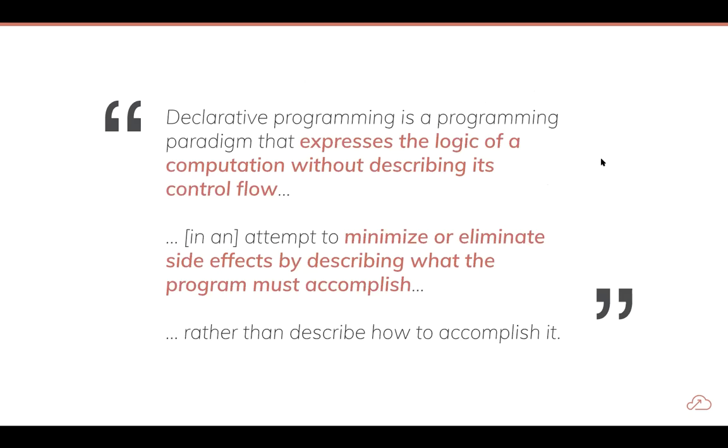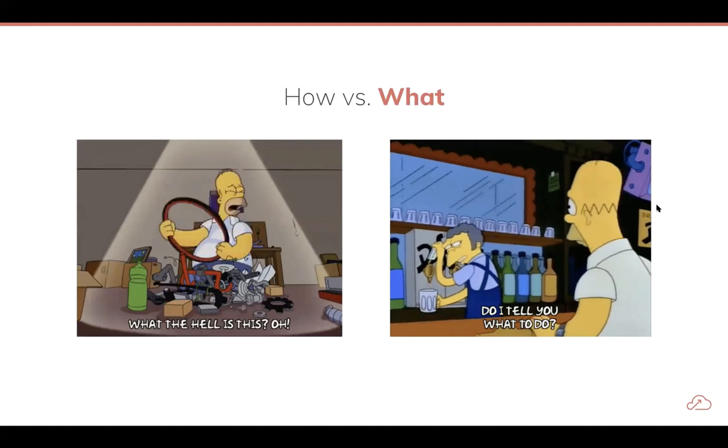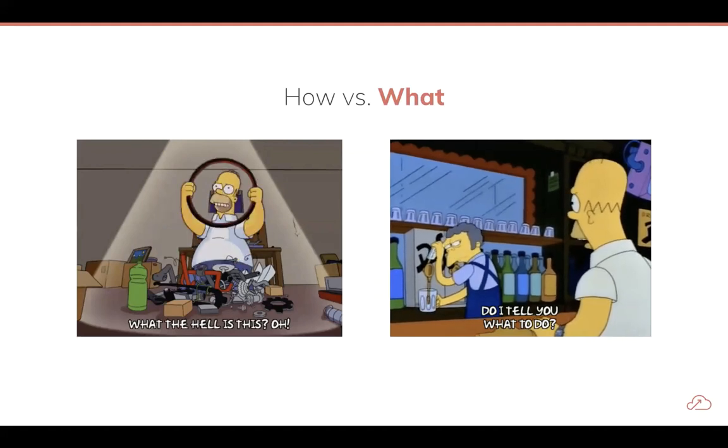And when we think about the fundamental notion of declarative and imperative paradigms, the very academic definition of this is that declarative programming allows us to express the logic of a computation without expressing the actual control flow of it. The reason many invest in declarative models is it does minimize or even eliminate side effects and create simpler, more sustainable systems. And this is a very academic review of it, but put in a very different and direct way, imperative versus declarative is about describing the how versus the what.